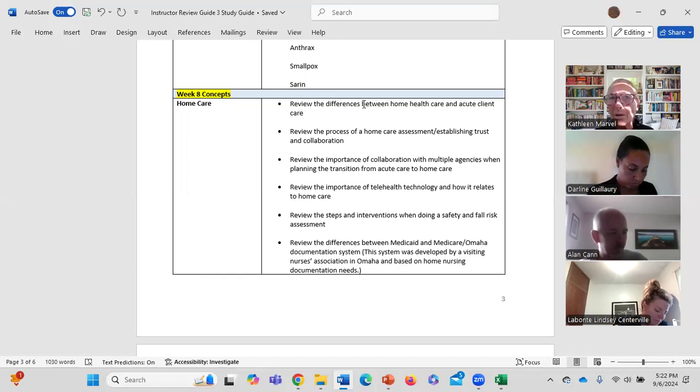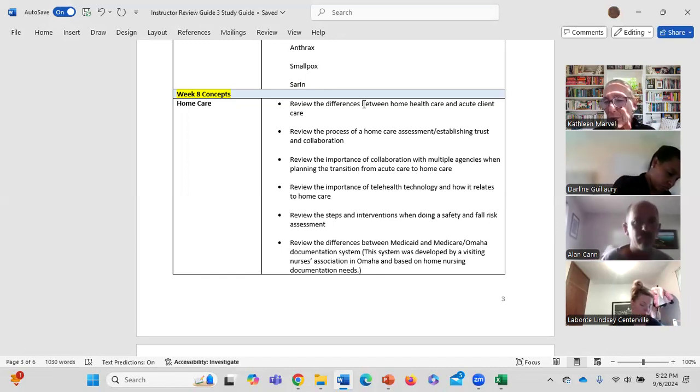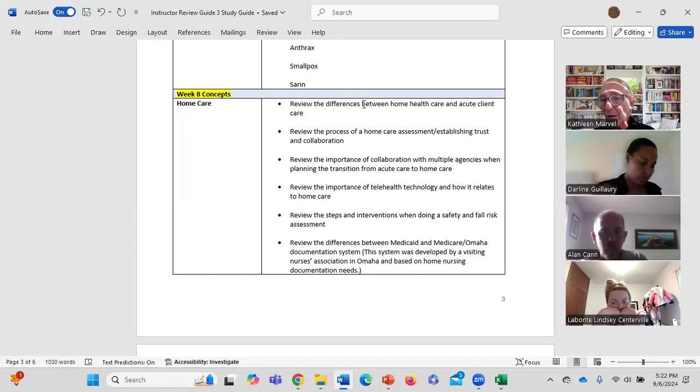Yeah, that's why the multi-agency communication and collaboration is critical to facilitate a smooth transition. Everybody has to be on the same page. Like I said, say you have a client who needs oxygen and they're being discharged and have half a tank of oxygen left in their portable tank. Well, they better have that oxygen sitting at the front door when they get home. It's critical. The communication's critical.